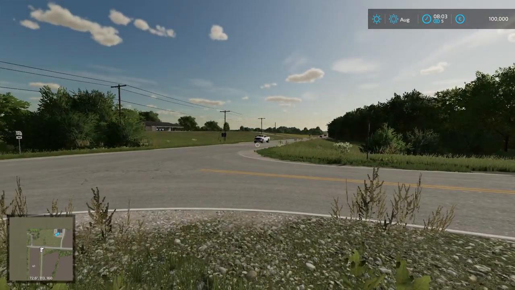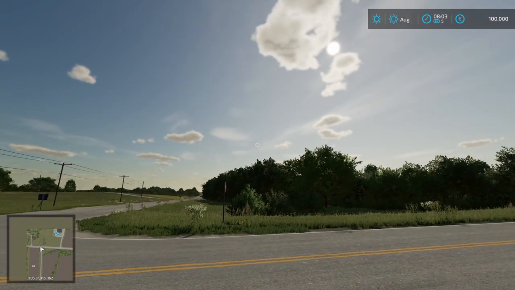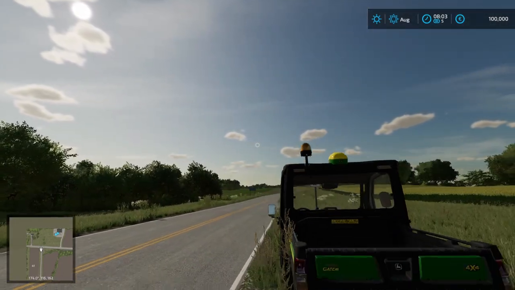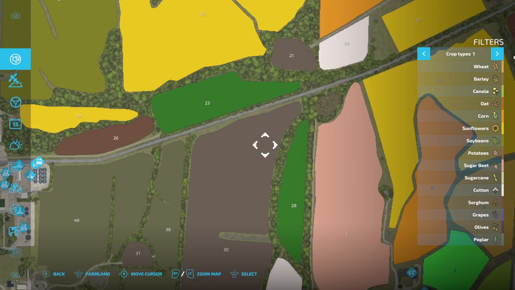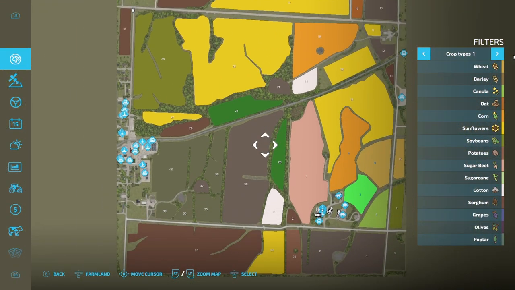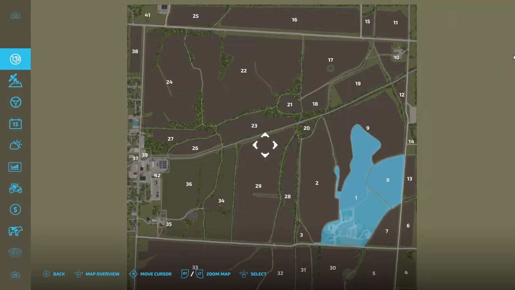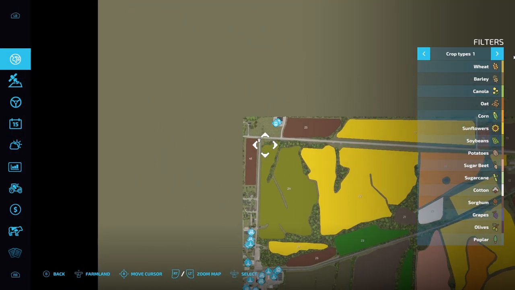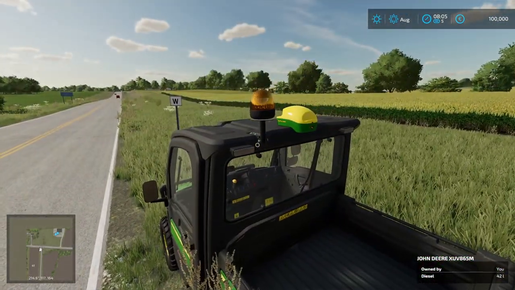And for this let's play, I've picked an American map, none other than Alma, Missouri, if you didn't recognize it. And we'll start this series on New Farmer, with exactly what the map maker intended us to start with. And we are starting right here in this corner, and we have this, what's it called, John Deere Gator, I think.